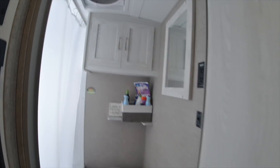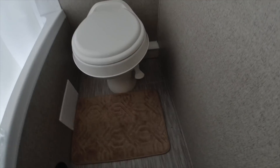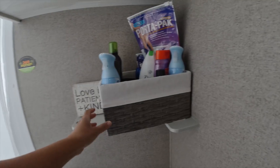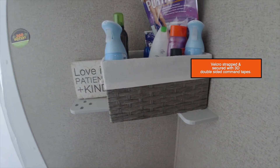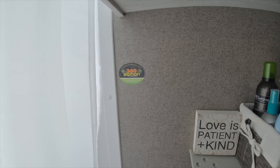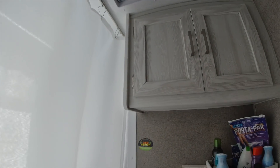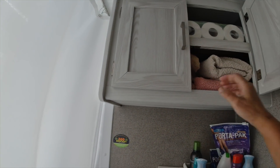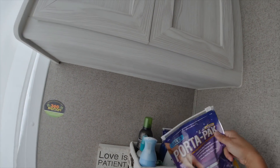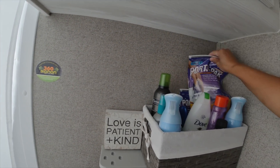This is my bathroom. I have the max vent running right now. This is my toilet — it's a foot flush. I added this basket with Velcro on here. And this is the one I was talking about from the roof — it's a Siphon 360 AirBee vent cap. Any odor just gets pushed right back out, really fast. I never had any issues with odor in here. I keep my towels and extra toilet paper. You gotta have this for the tank — it keeps your toilet smelling good. I love this one, it smells really good, and I always have extra.